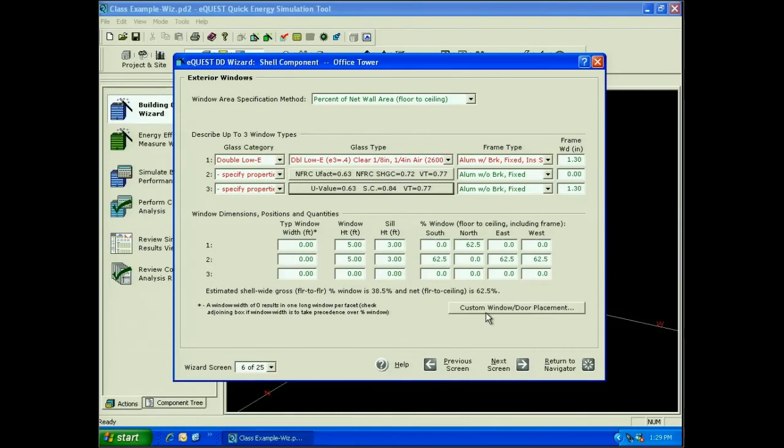And notice that we still have the frame width here. So we're doing it a different way here. We have just the glass values, the glass U value, and we also have the frame, the thermal conductivity. So these are the three basic ways that you can enter the information for a window in eQUEST. This lower half here is a way of indicating which or how much of each type to put on each face and of what size.